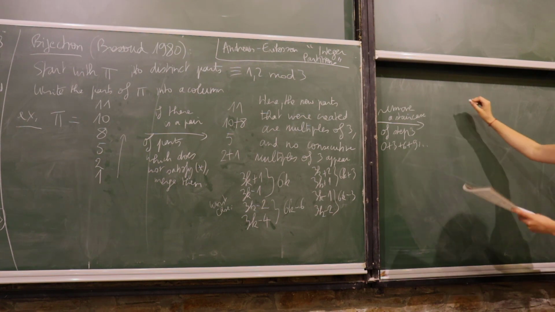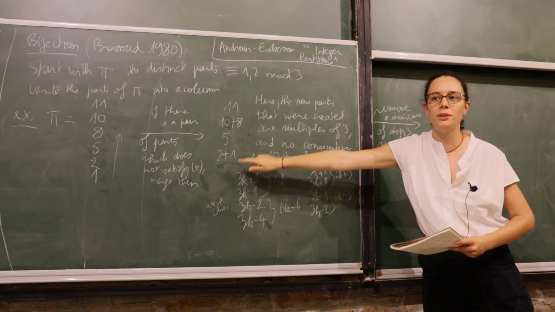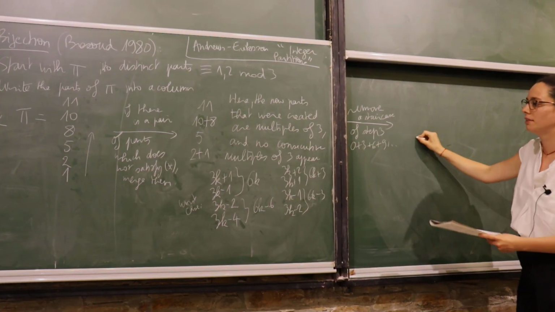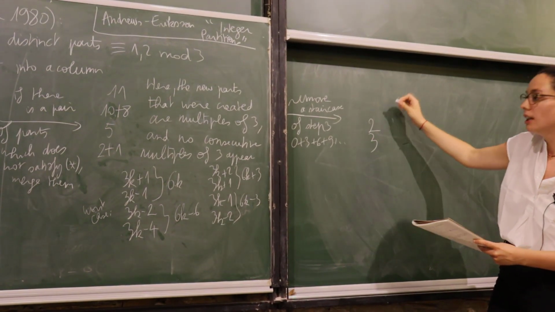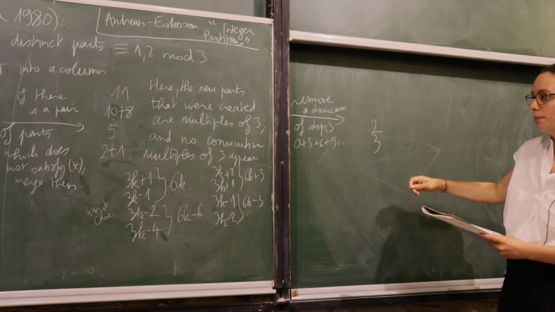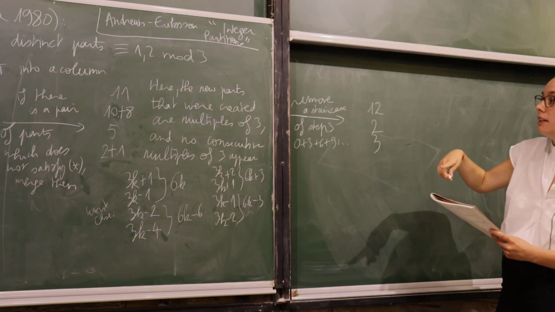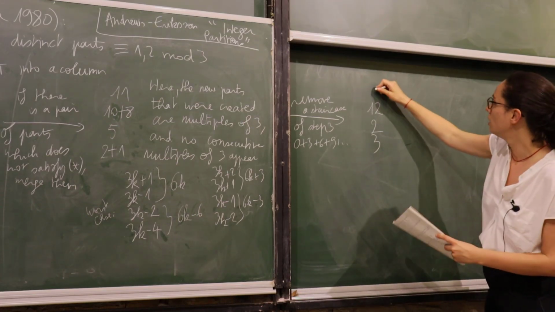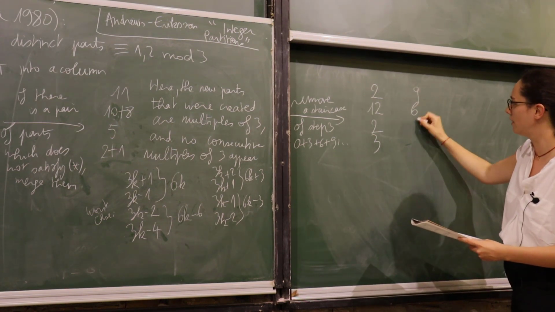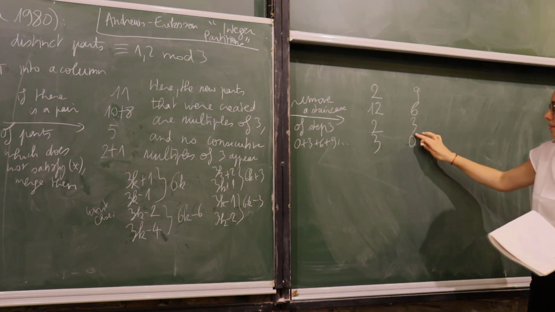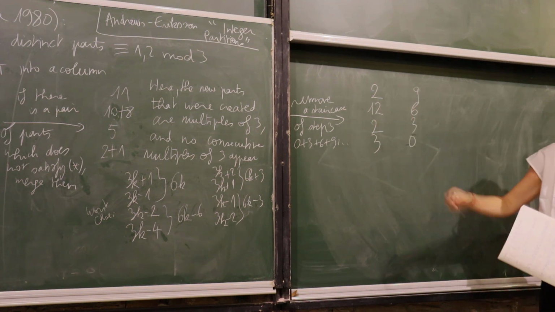OK, so let's do this. Here we remove 0 from the lowest part. So we get still, well, now I write 3 instead of 2 plus 1. Why not? We remove 3 from 5. We get 2. We remove 6 from 18, and that gives us 12. And we remove 9 from 11, which gives us 2. And we still write next to it the parts of this staircase that we just removed. So like we split our partition into two subpartitions, if you want.